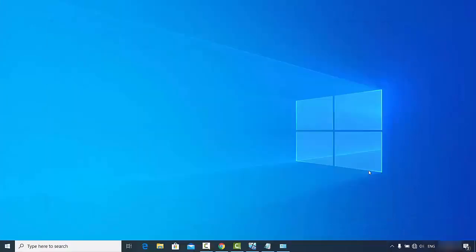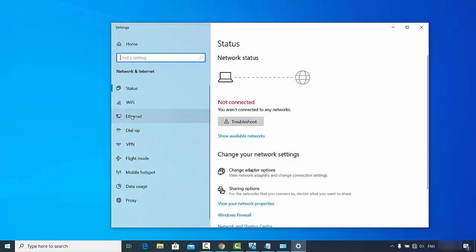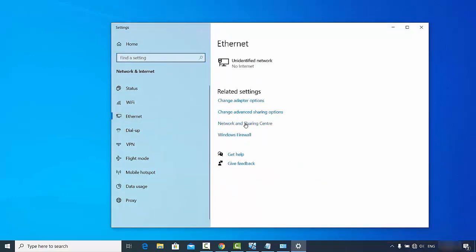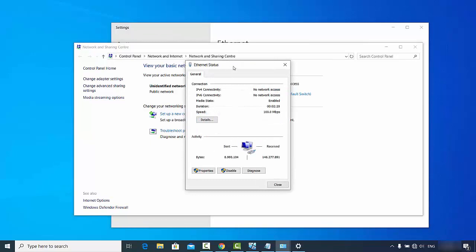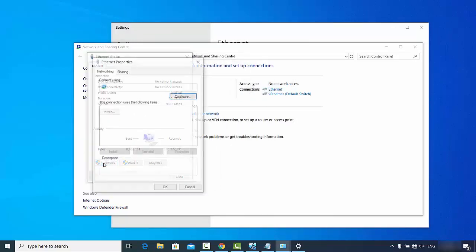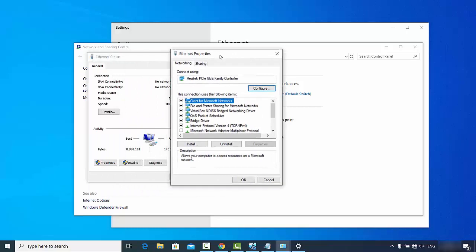and you can move to the second PC. So now I'm on my second Windows 10 PC. So here also I'm going to set up my network sharing settings. So just click on your network option and then click on the open network and internet settings, and then click on Ethernet, and then click on network and sharing center, and then click on Ethernet here, and then once again go to the properties, and then under the properties section you just need to select Internet Protocol version 4.